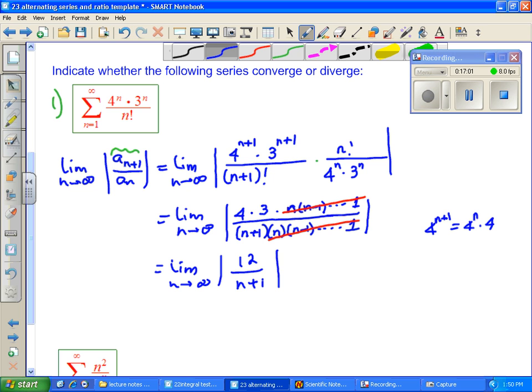And what is the limit of this quantity as n goes to infinity? It goes to 0. The bottom is getting larger. The top is constant. It goes to 0. So that tells us what? According to the ratio test, as long as this ratio is less than 1. Again, when you apply the ratio test, think geometric. As long as that ratio, which pretends to be like r, is less than 1, it converges. In this case, that ratio is 0. So by the ratio test, the series converges. This is less than 1. Therefore, by ratio test, the given series converges.